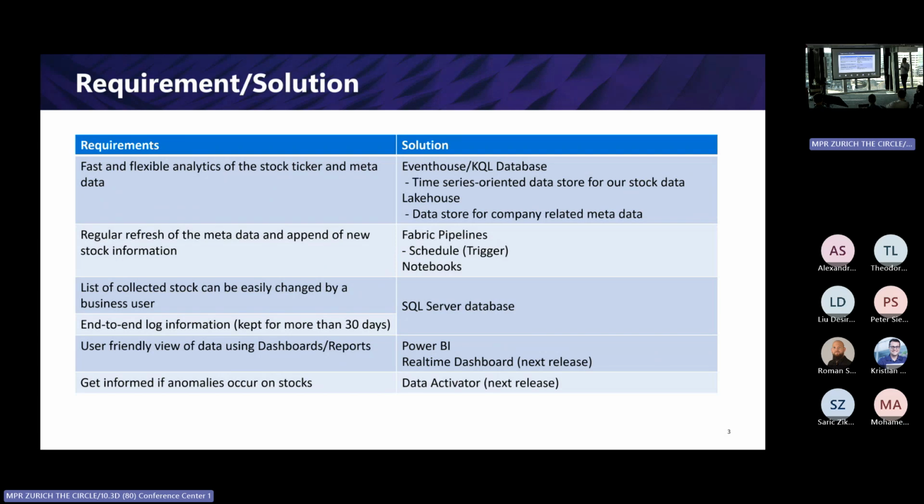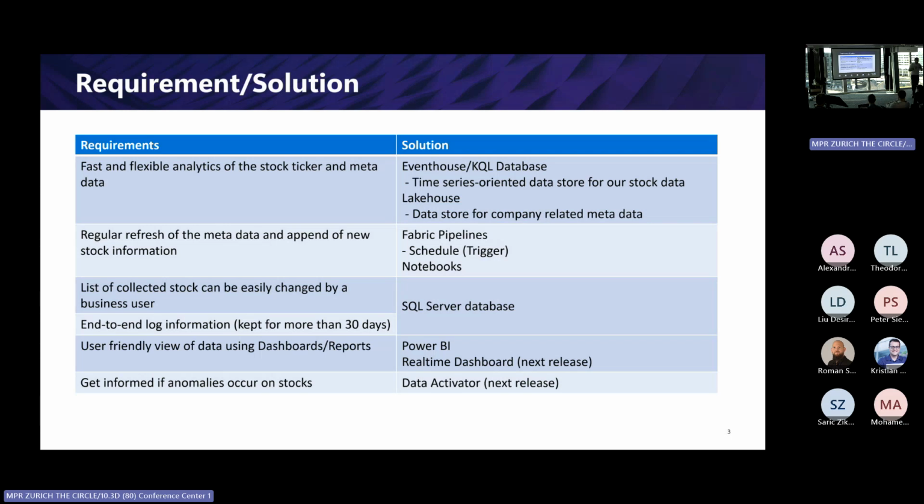The next thing is, we obviously want to regularly refresh the data. I'm not there every day to push a button to refresh my data. I want to do that automatically. And for this, the best option in our case is a Fabric pipeline. Yes, I can also schedule one single notebook, schedule the other notebook, schedule a semantic model refresh, and so on. But obviously, I want to orchestrate that in an easier way. That's the reason why we decided to go with a pipeline.